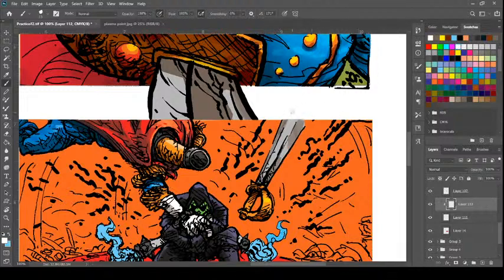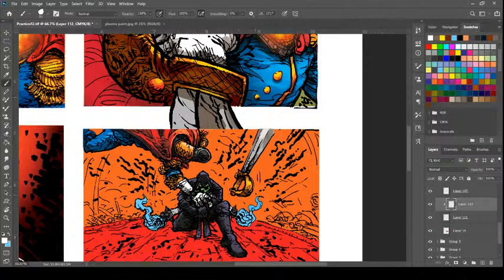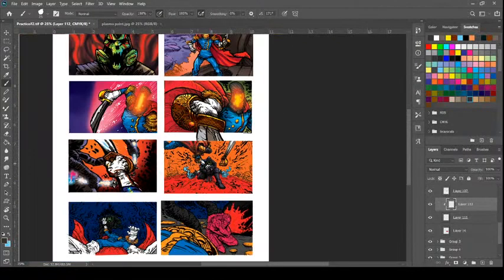A little bit of white. Let's throw that through here. Oh no. There we go. Just slightly dark there. I like that more, to be honest. There we go.